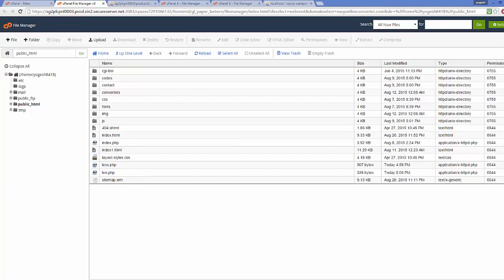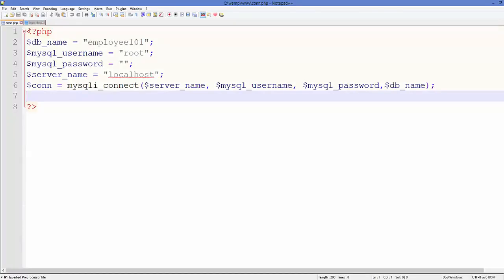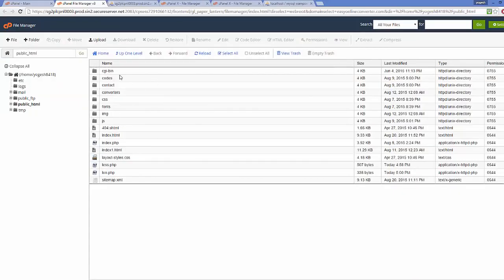Either you can transfer the files you have already created to your website using an FTP client like FileZilla, or we can simply create these files using this file manager interface which is shown here. I'm going to take the second option, which is creating the files directly here.